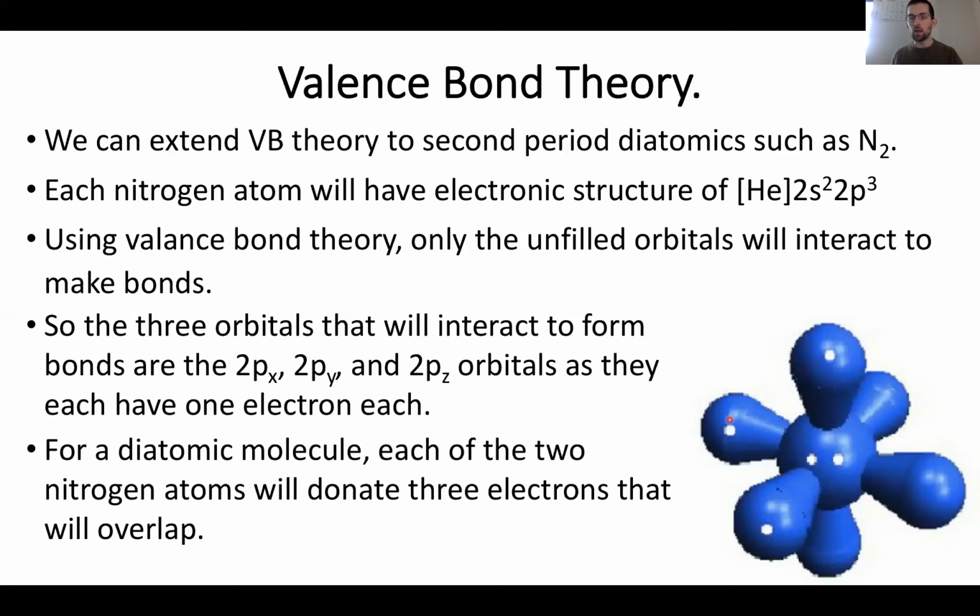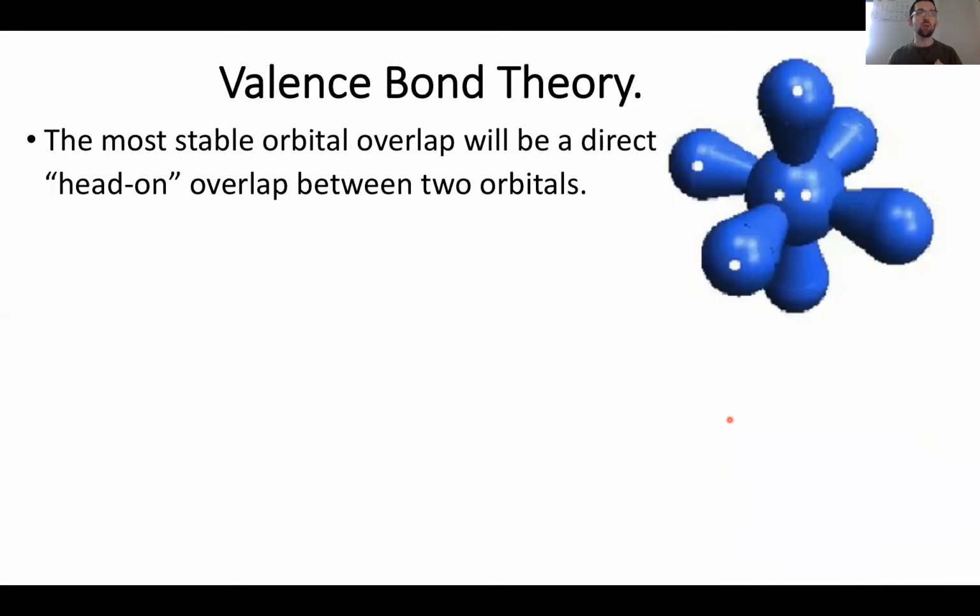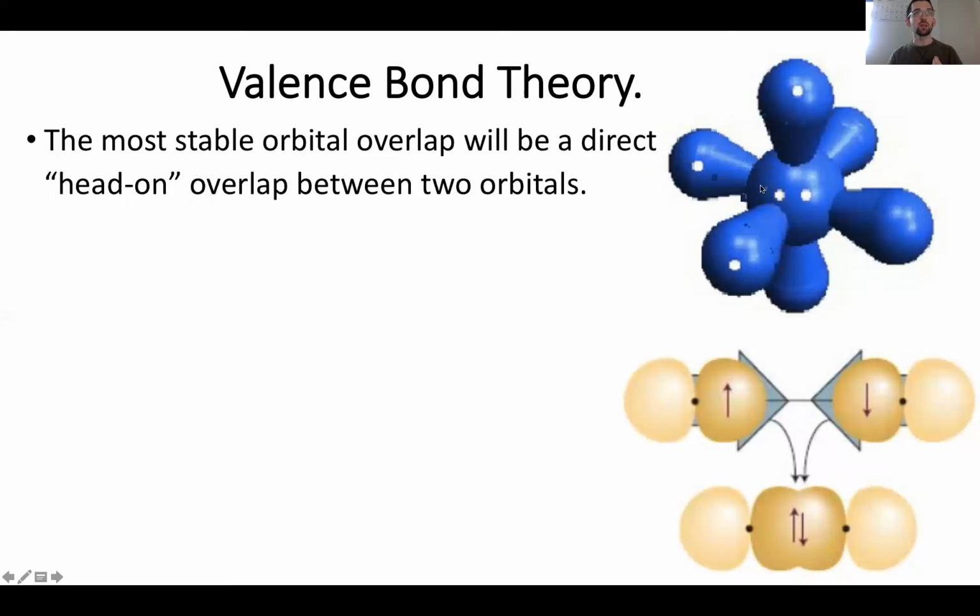So let's go ahead, and because I care about stability, we're going to start with the most stable of these three bonds. And that is going to be a direct overlap. Because as we saw before, the higher degree of the overlap, the more I'm going to draw these two atoms together. So a head-on direct overlap is going to tend to be the most stable. And we can look at this visually, as I'm going to have my two p orbitals overlapping to make a bond.